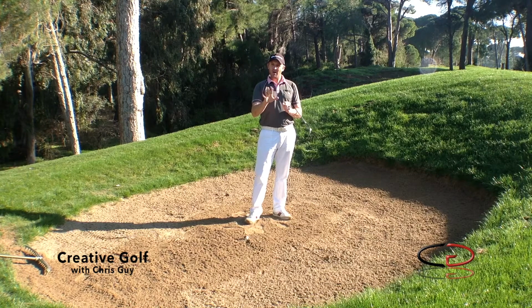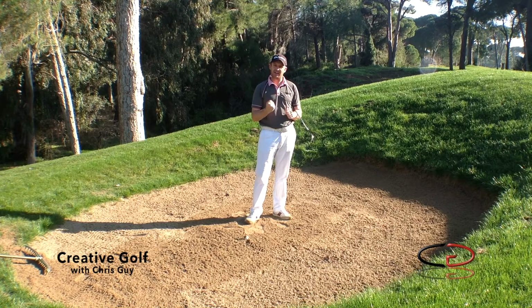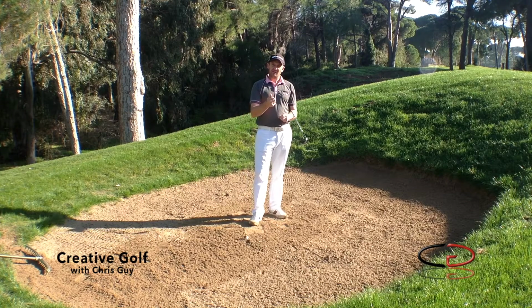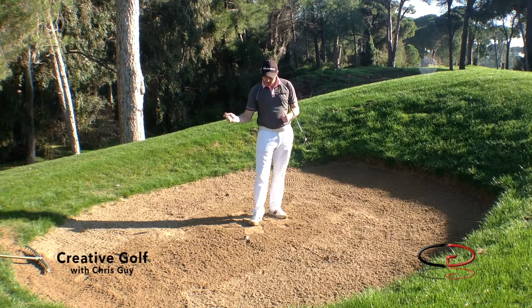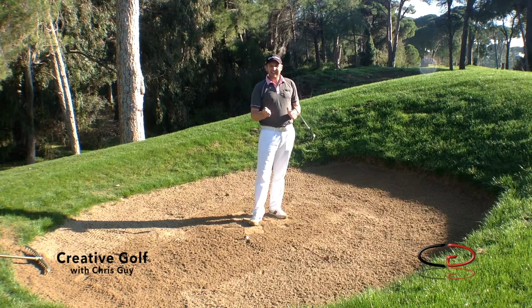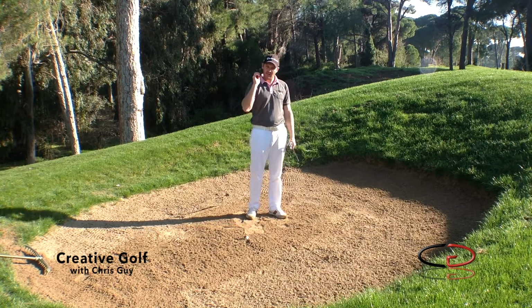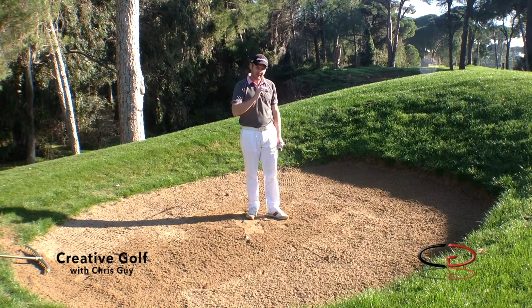I can tell you now, pros love playing out of firm sand. It means that they can nip the ball off the surface and grab as much spin out of the club as they can. When it's a bit fluffy, that's when we have to start using the loft and using the bounce to clip the ball. It's a little bit more precise, if you like, but when you get it right, the effect that the ball will have on the green is fantastic.